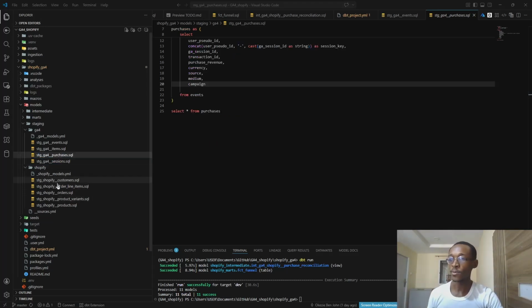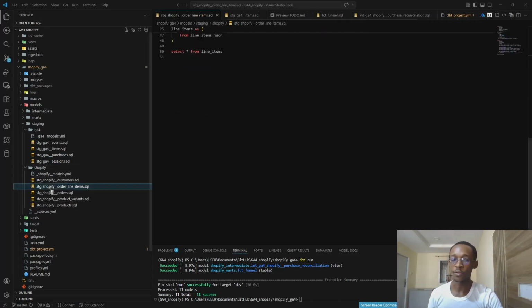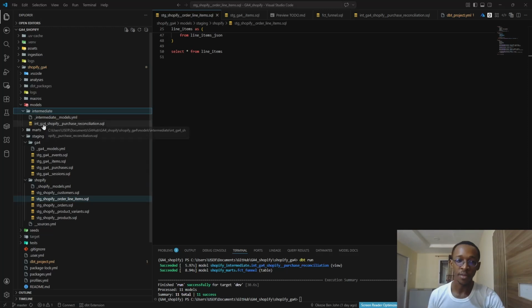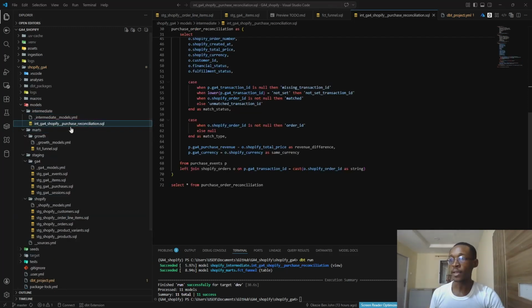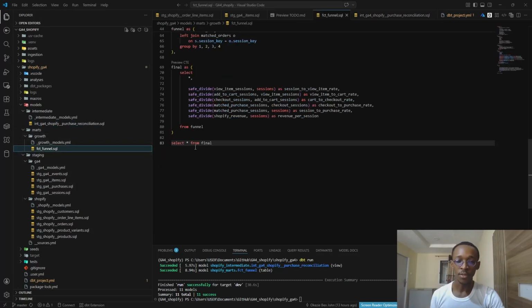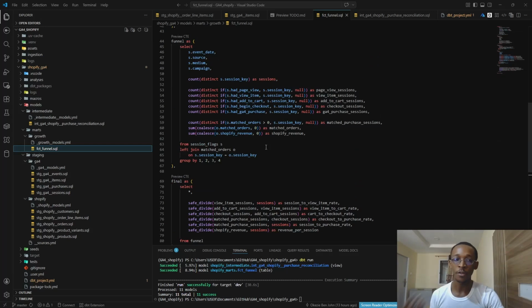And then I also have my Shopify models here too. And all this is just our staging layer. So we have our intermediate layer, and then we also have our mart layer. And then your mart layer is where you now start to build out your relevant metrics. And for this layer, I have my funnel layer, right?